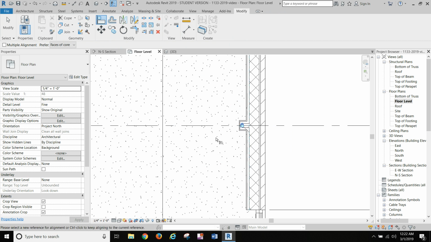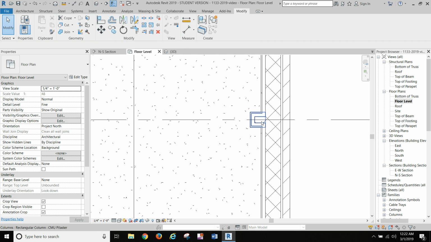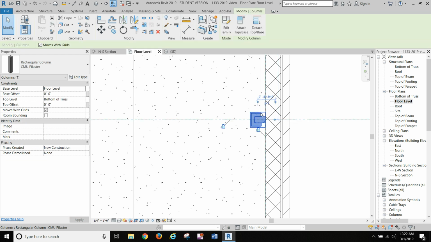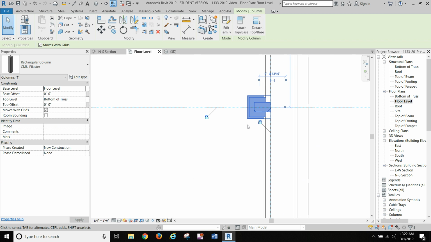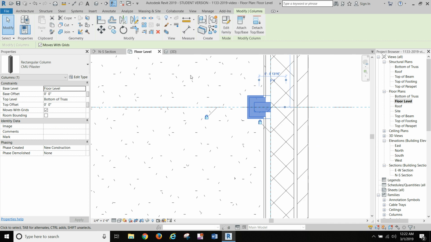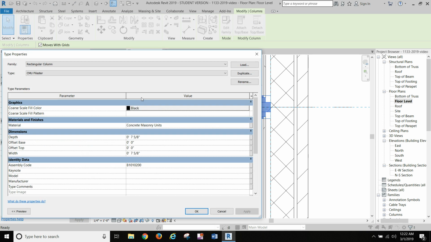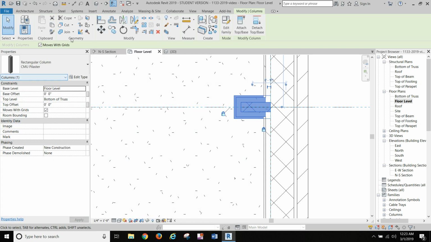And you can see it put it in there, but it caused the material from the wall here to wrap to the inside of it, the finished size. I could change the size of my architectural column. I'm not sure how that would look in my views. We could try it that way if we edit the type of it. I'm just going to make it 12 inches to see how it looks. Oop, wrong one.